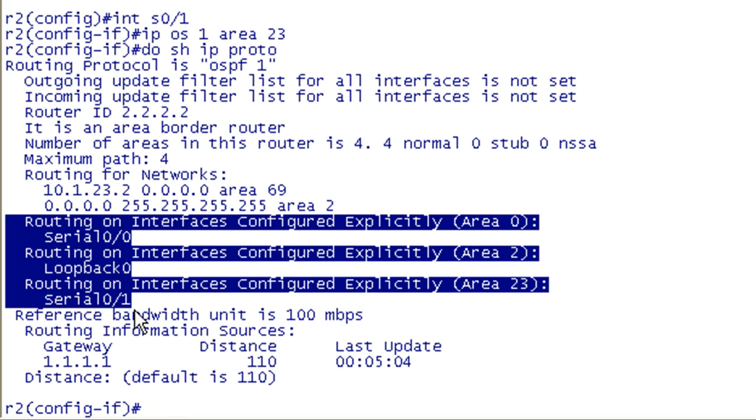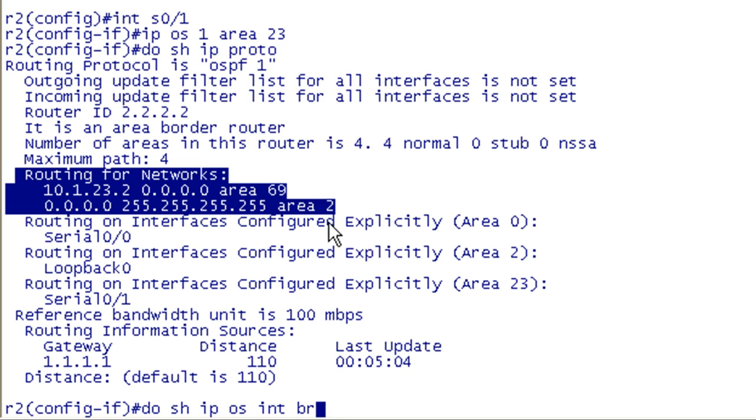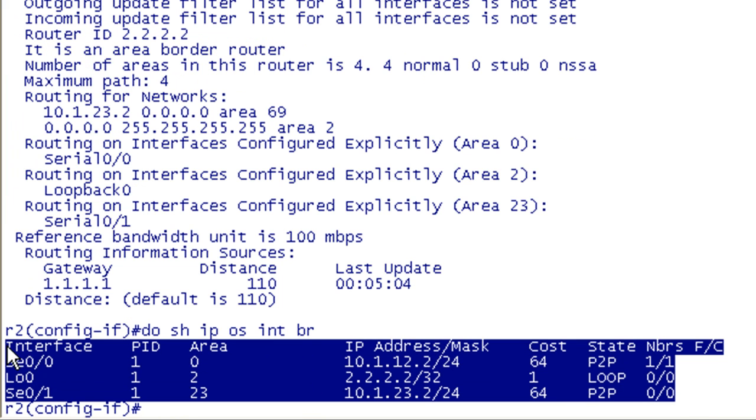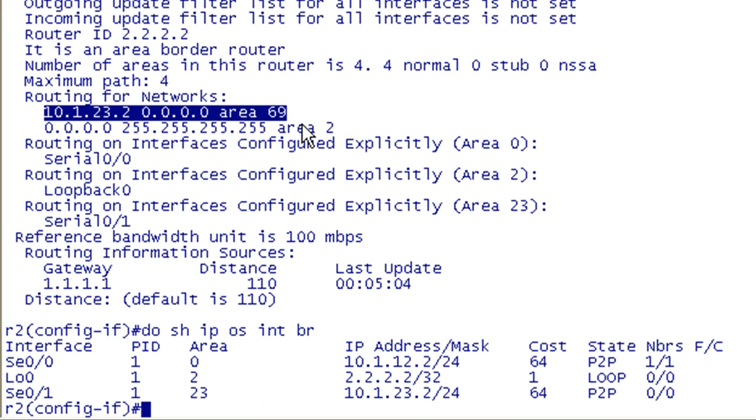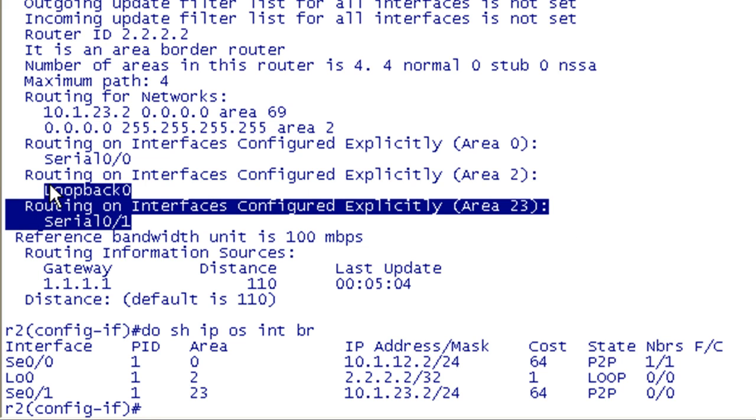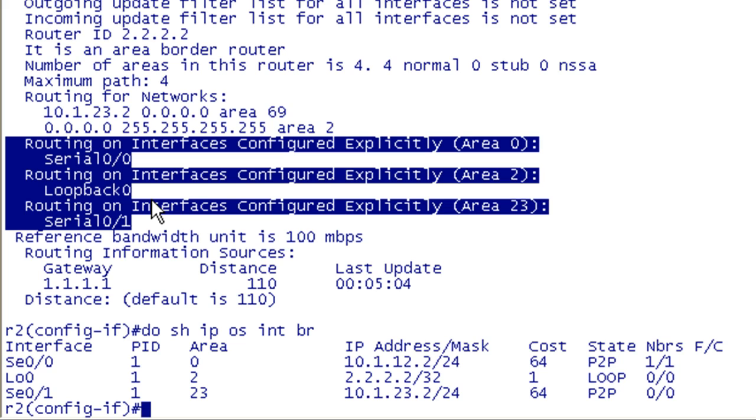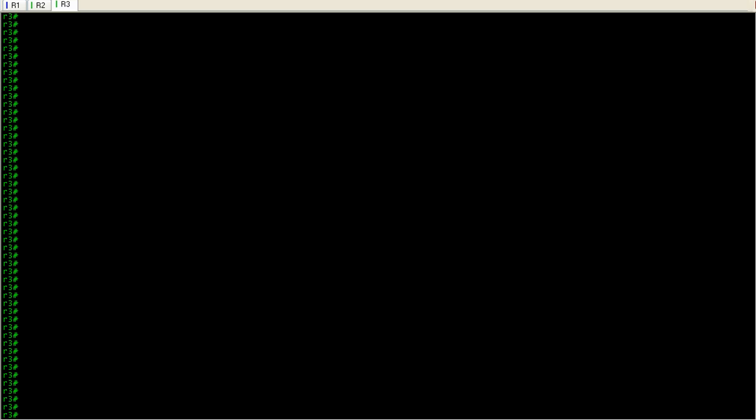So now if we do show IP OSPF interface brief, what do you think is going to happen? Because we still have these network statements, remember? And they're saying, okay, I've got some assignments for area 2 and area 69. Actually, area 2 isn't going to matter so much here because it's a loopback. You can see here that area 69 does not get assigned at all, but I guess that's not surprising because that was the quote-unquote host area statement there. Anywho, basically all three of these are being assigned by their interface level command. And again, I'll beat a dead horse here and just tell you that that does override your network area statements.